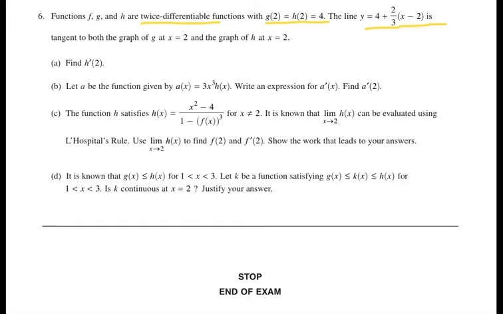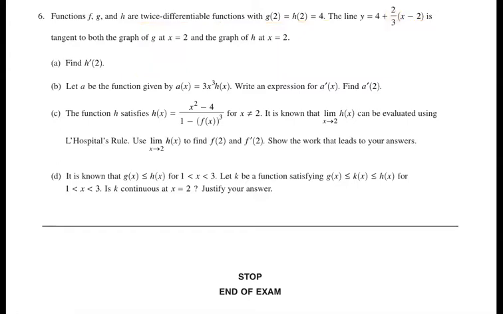If you notice, they took the y minus 4 and they added the 4 over. Well, we want to find h prime at 2. Since this same equation is the tangent line to both of those, that means this is the slope of both of those. The slope of the tangent line equals the derivative of the function at that point. And because the point right here is that 2, that's the same as these 2's for those. So that is 2/3 from the tangent line.